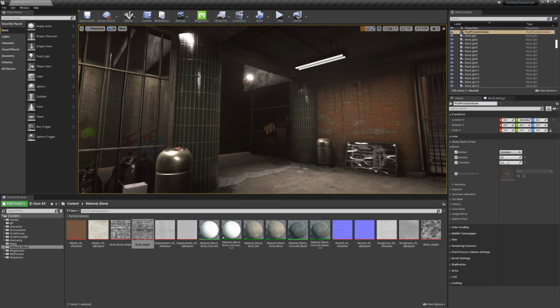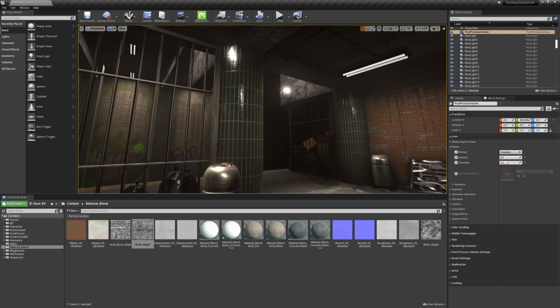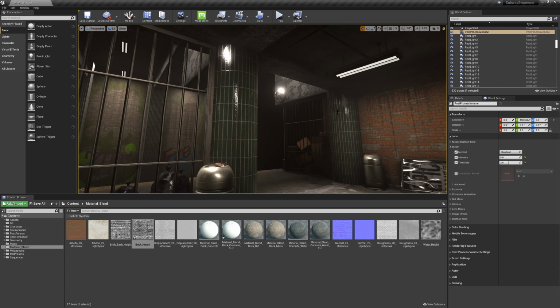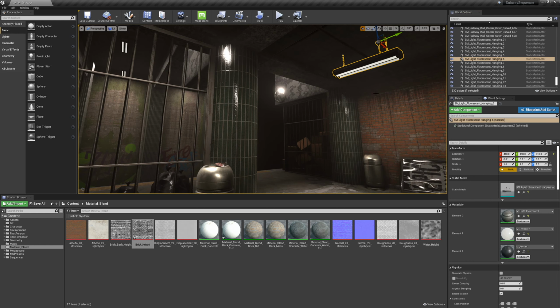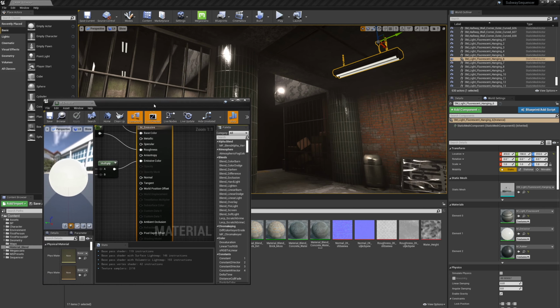And we'll see that a couple things are happening. We've got the highlights here that are starting to bloom, this mirror reflection that's blooming, and a little bit on this light here. So another thing we can do is we can adjust this light's emissive material. So if we select this light, we have this material here that is emissive.